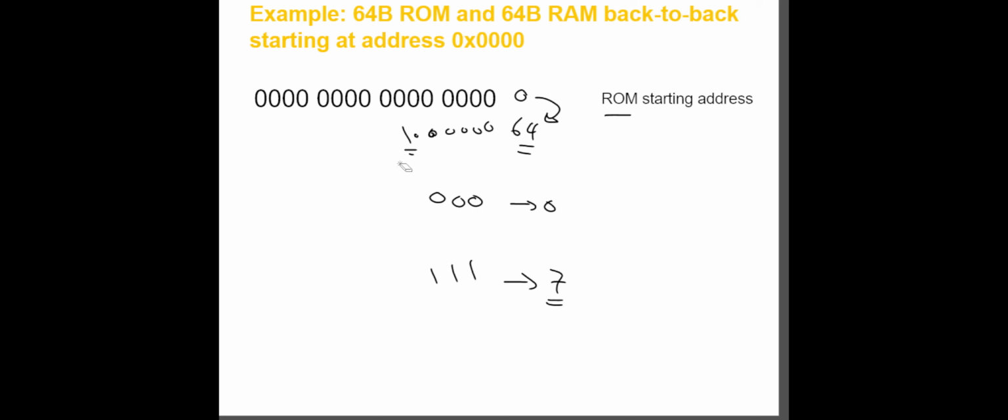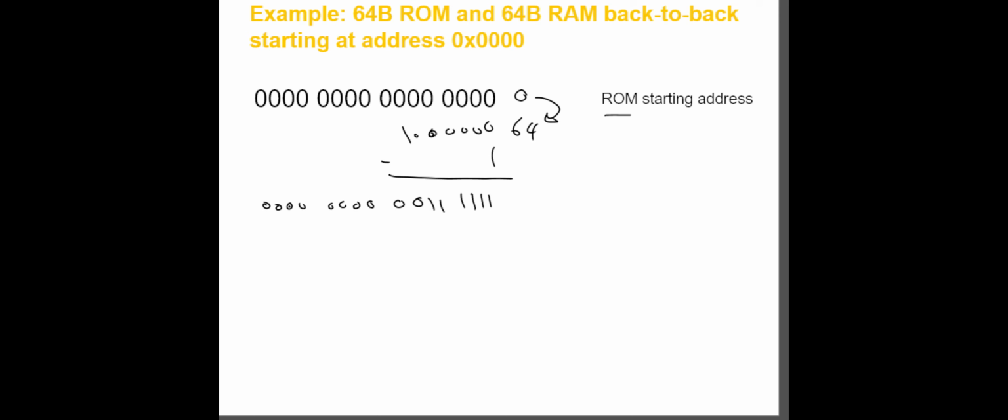So if I use that logic, I need to actually stop at address 63. All I have to do is subtract 1 from this range. If I subtract 1 from that, I end up with 1, 1, 1, 1, 1, 1, 0. Okay, that makes sense. So the ending address becomes 1111 110, and then I bring down the remaining zeros, 0, 0, 0, 0, 0, 0, 0, 0. This is the ending address for the ROM.